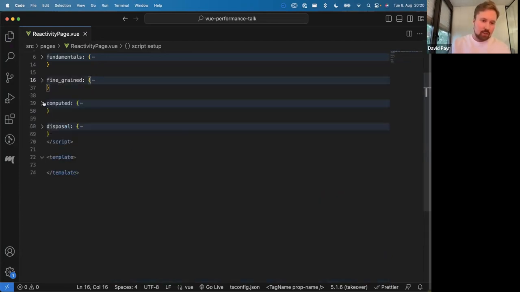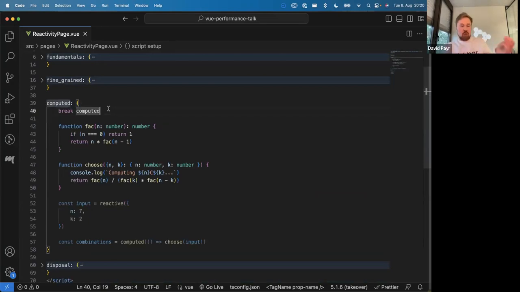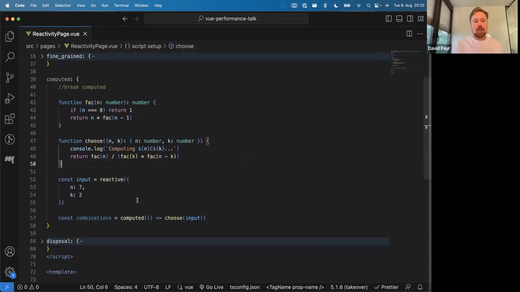All right. Then let's get to computed. So we all use computed to create derived state, which is kept in sync with other state. But it also has a use for caching expensive computations. So for example, here, this implements the binomial coefficient. This is just n choose k. This is a somewhat expensive operation, like it calls factorial, and this is somewhat recursive. So this takes a bit to compute.